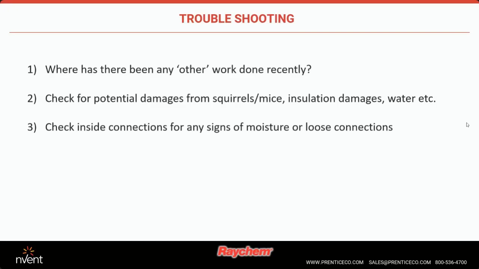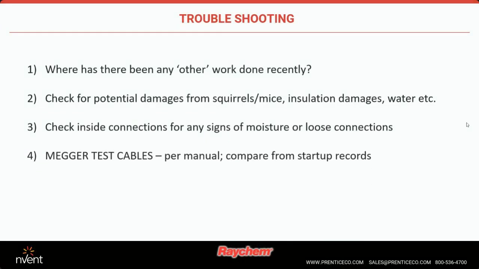So that's the first thing I always have them look at. Other than the obvious first two points, look at the connections first. Any signs of moisture, any loose connections inside of T's, power connections, end seals, any of those are going to be the first place that I'm going to tell you to start checking. And then again, you go back to, let's test the cable out.